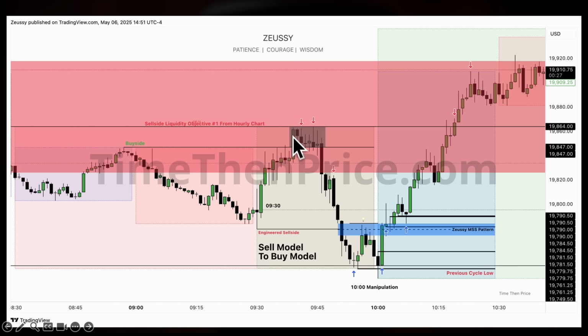Now, what is happening throughout this consolidation is something you might be wondering. You might be asking yourself, why is the market consolidating above these relative equal highs? What's occurring right here is that HFT algos are firing in the short positions. Prices being held inside of the tight range so that shorts can be filled inside of that particular range. It's a very advanced concept, but it's something to think about.